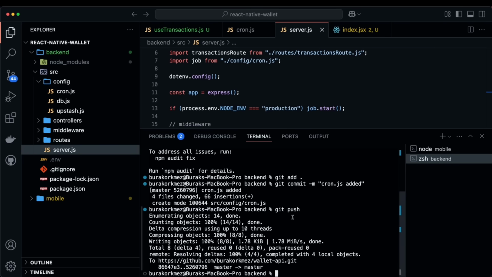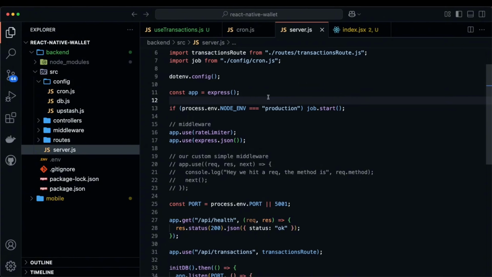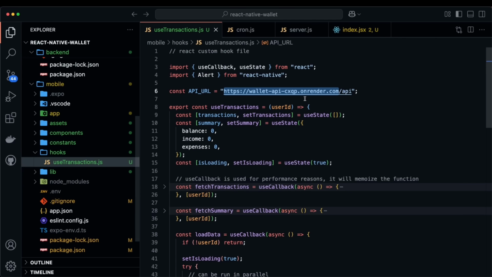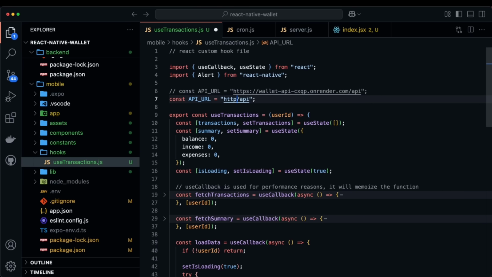Now we don't really need to run the backend from this terminal if you are using the physical phone, but since I am using the simulator, I will actually run that, and I will update this part with the localhost. So I'll comment this out, duplicate that, and let me say this is going to be localhost. Alright, so that's it for this section. Now you're able to follow along with me with your physical device if you don't have the simulator.